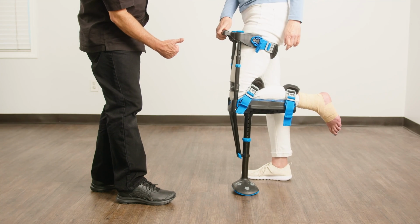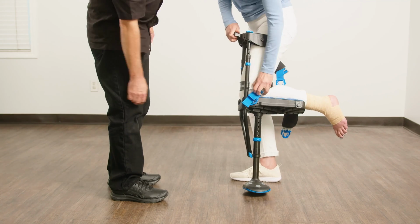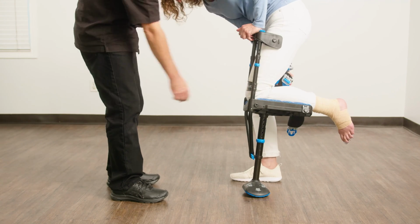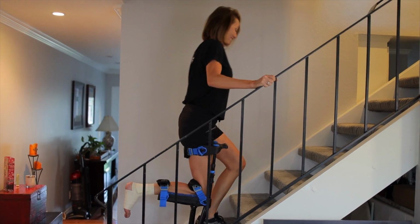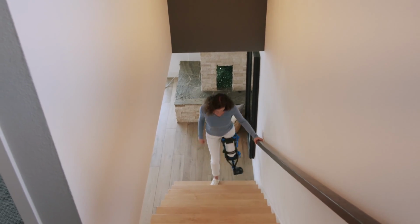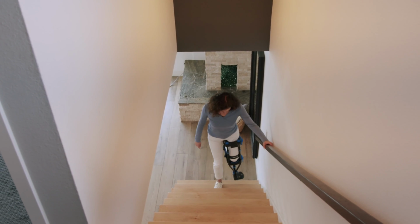The process may be slow this first time, but by the end of day 2, the patient can self-don and doff in about 10 to 15 seconds. Stairs. Stairs can be navigated easily and safely with the iWALK crutch. Training on stairs can be done as soon as your patient demonstrates proficiency at walking hands-free.